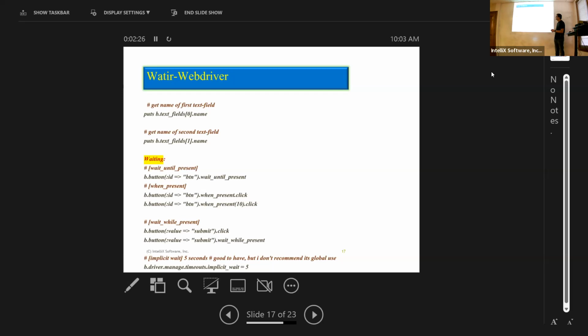So again, there are text fields, and a couple of methods like zero index, one, so I can print out the first one, second one, whatever name of each of them in this example. So a collection of text fields means all the text boxes on the page, and then I can iterate through it and maybe put some additional logic, only if you have to do it. What I'm saying is a collection method is also there for each type of element. Divs have it, text boxes, check boxes, they all have a collection available.